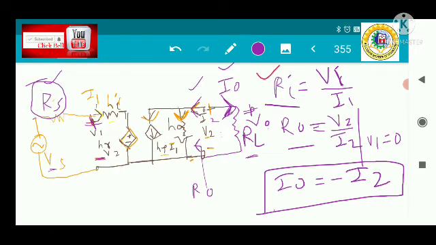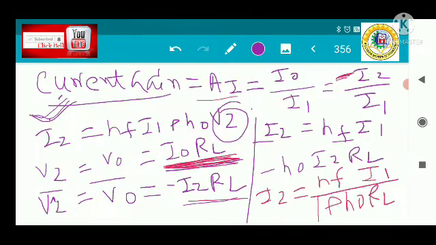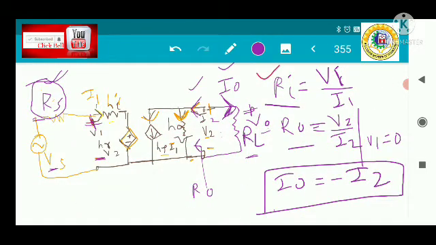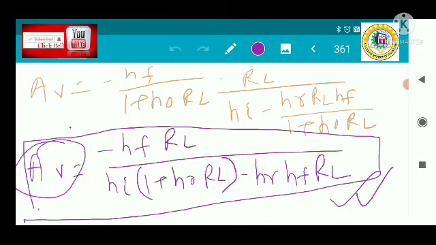But when we connect the external voltage source along with the series resistance, then the voltage gain V0 divided by Vs is called the overall voltage gain. So this is the actual diagram. Whenever we calculate V0 divided by V1, this is called AV, simply the voltage gain, and whenever we calculate V0 divided by Vs, this is called the overall voltage gain, or AVS. So now we will try to derive the overall voltage gain.